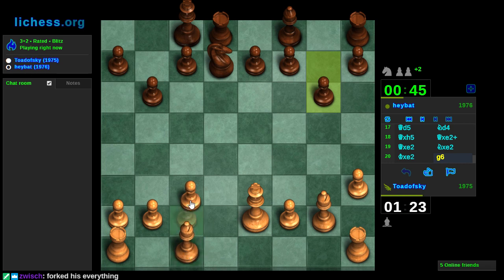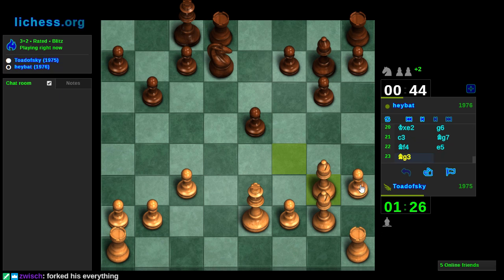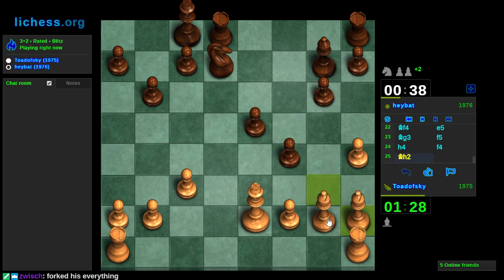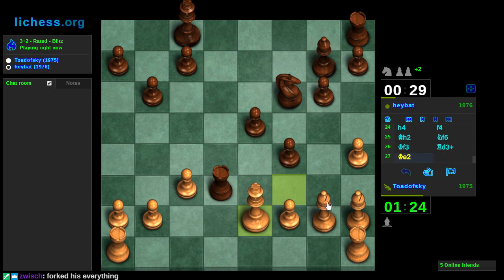I gained some time on the clock, so really, who came out ahead on that exchange? It was my opponent, but we can pretend that I did. I've got the bishop pair. That's worth like 2 pawns, right? Alright, so f4? Yeah. f4 is a little too anxious. A little too predictable. Here's a good square for my king. Except he plays rook d3 check. And I have to go back.